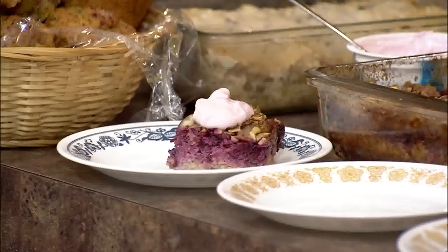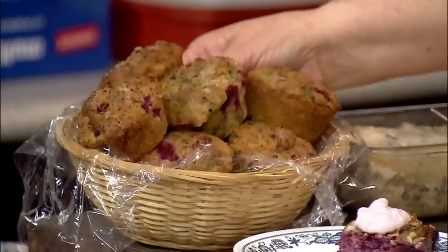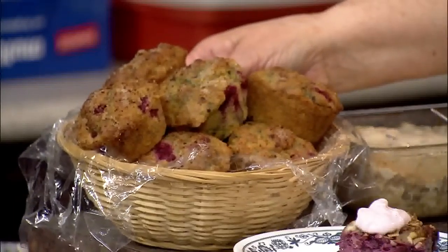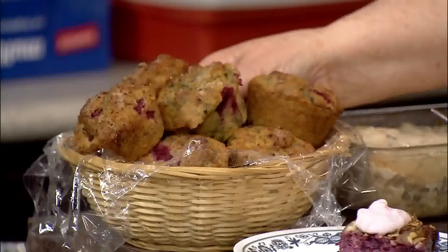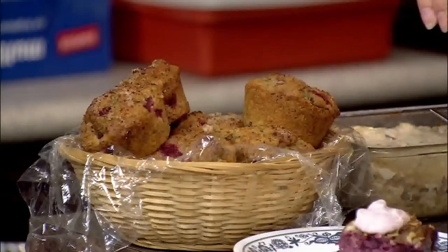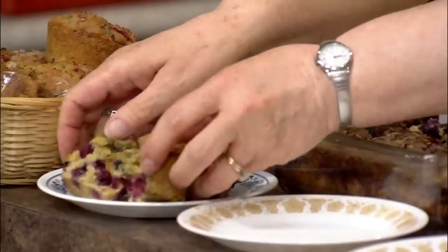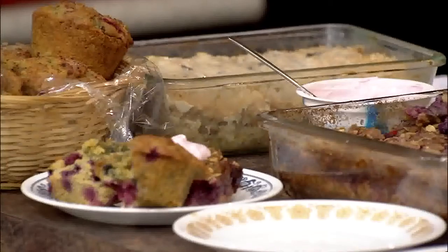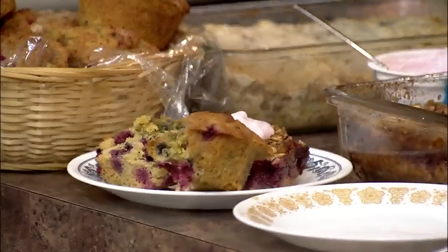My next one is lemon cranberry muffins. Now, it's awfully hard to find cranberries frozen, fresh, or any other way this time of year. So I said, well, what have I got in my freezer? I've got raspberries. So I put raspberries into it, and you will see that you have a nice raspberry-filled muffin. And I like to put plenty of fruit into my muffins anyway, so that was good.